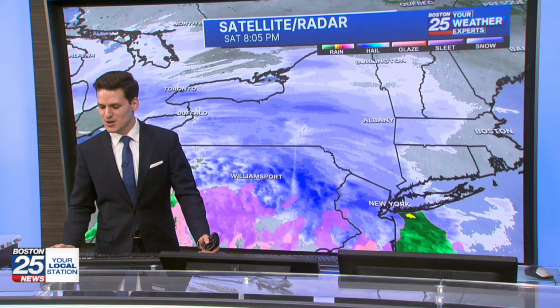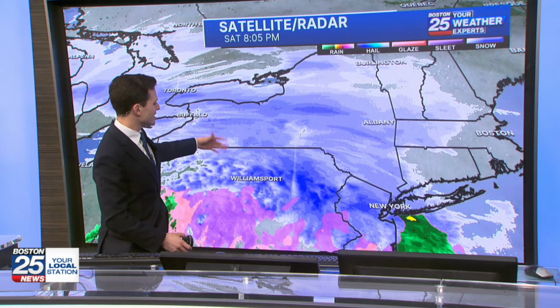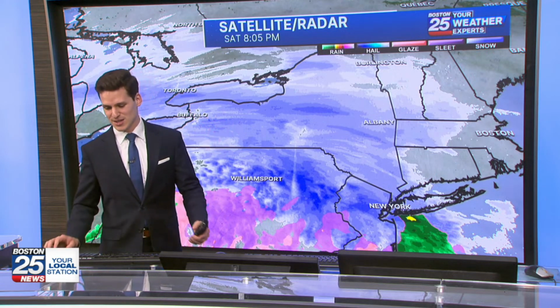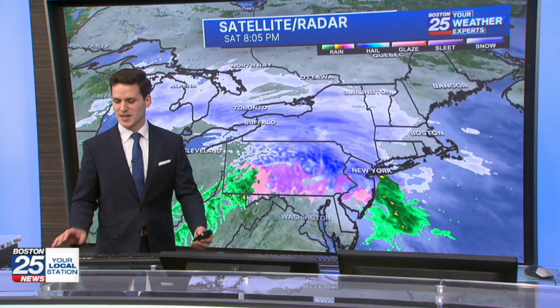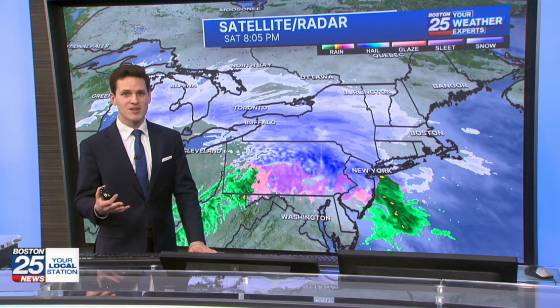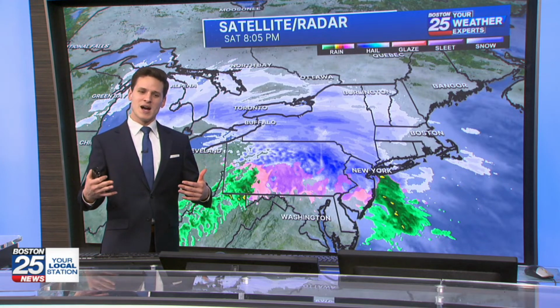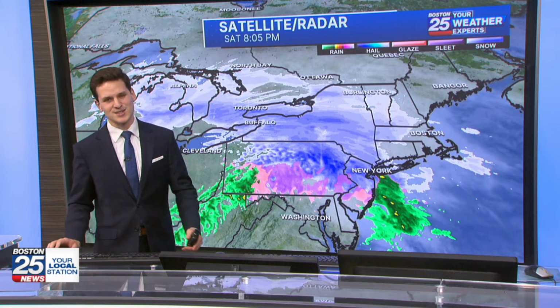Up across upstate New York, we got decent snow falling right now. You're seeing that pretty smooth color on radar. That tells us there's really not much mixing out there. It's coming down pretty good. And the storm does extend all the way out to the Great Lakes region. So for our mountains farther north in northern New England, that says this will be a slow, nice, 3 to 6 inches of powder. So if you got skiing plans, you'll be fine.